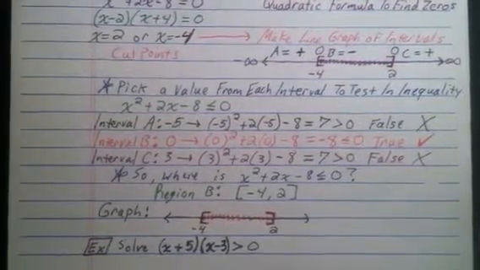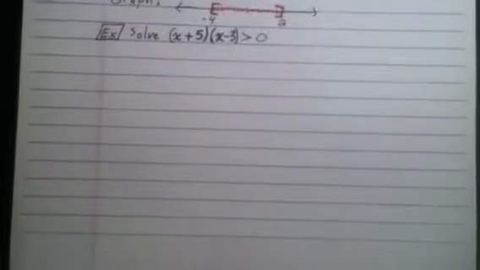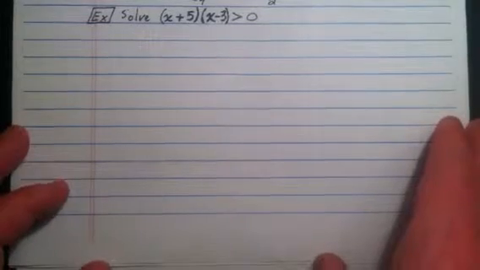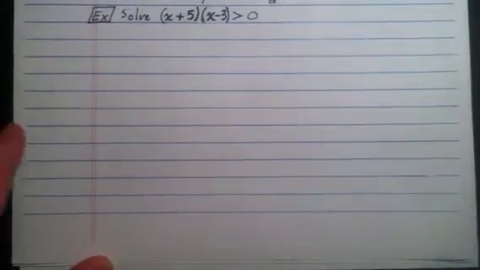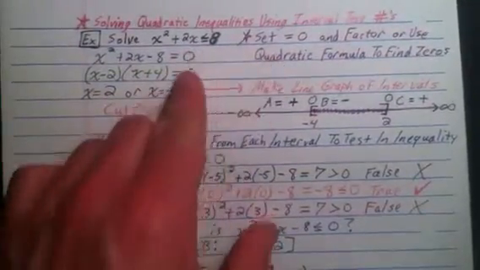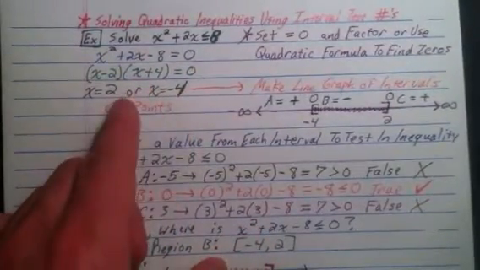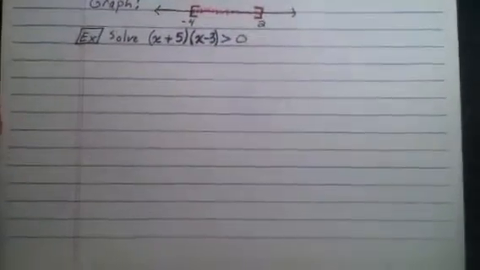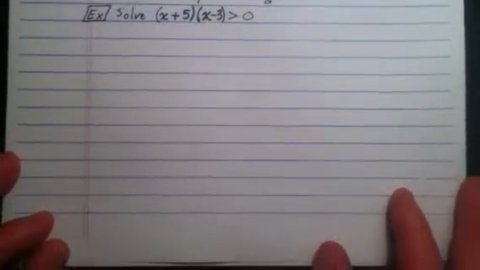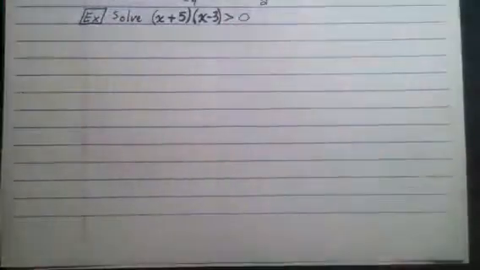Although the next example I have looks a little bit different, it is actually easier to solve because it's already in factored form. To compare it to what we just did, remember we took our inequality, got it set equal to 0, and then factored the left side to find our two zeros, our two cut points. Well, looking at our next example, we're already in factored form, the parentheses form. So with a problem like this, we don't have to worry about getting it factored. It already is set with a 0 on the other side.